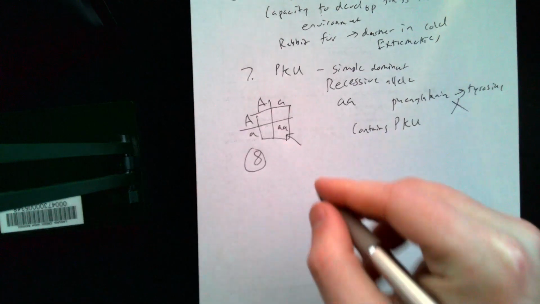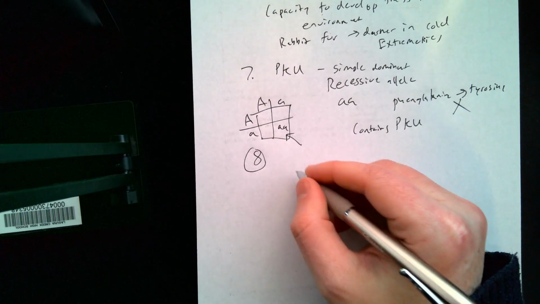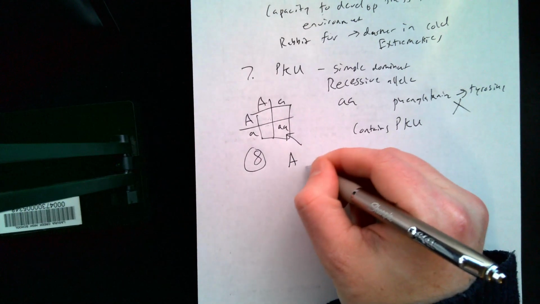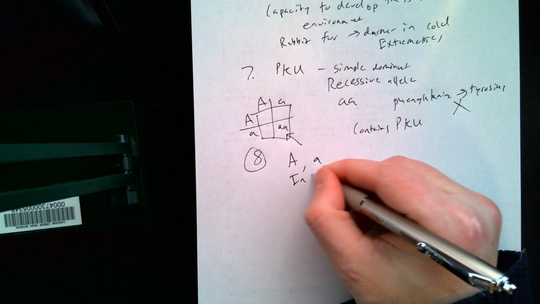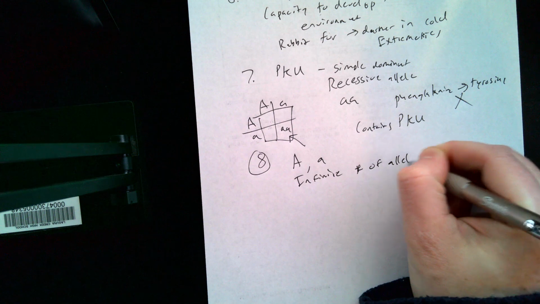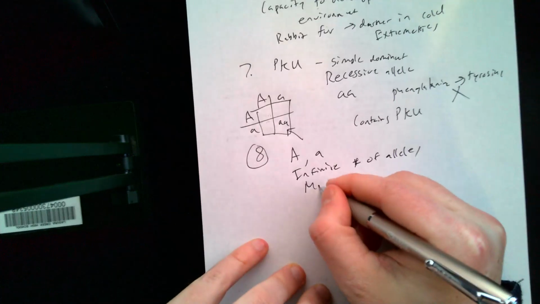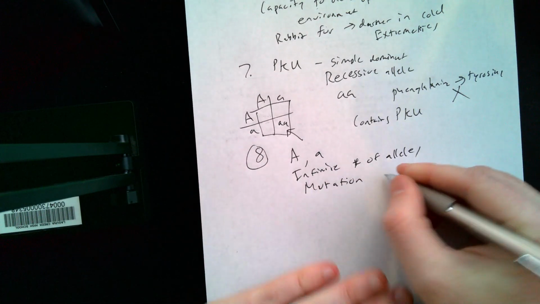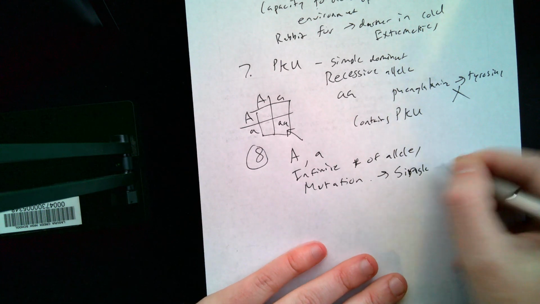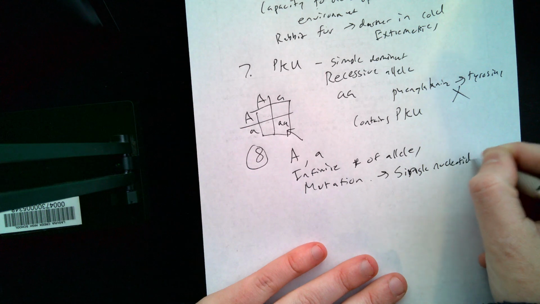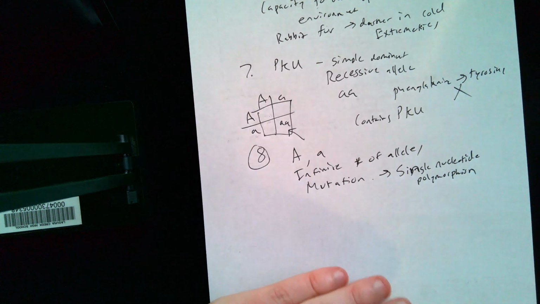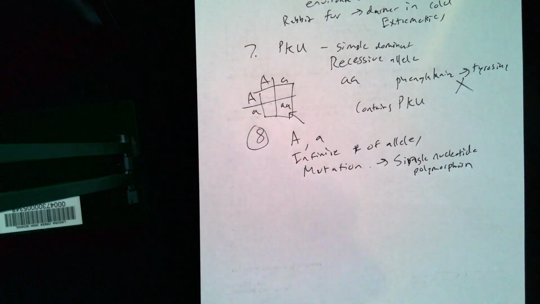SNPs are something we've talked about multiple times. Now, for this one and a lot of the other ones we talk about, they're pretty simple, but we think about it like, oh, there's this allele and then there's this allele, but there are an infinite number of possible alleles for each gene. All it takes to make them is a mutation. And the most common mutation that doesn't break the gene completely is a single nucleotide polymorphism. This is where a single base is changed, and then that changes an amino acid.